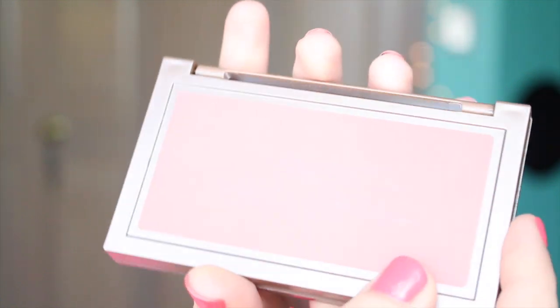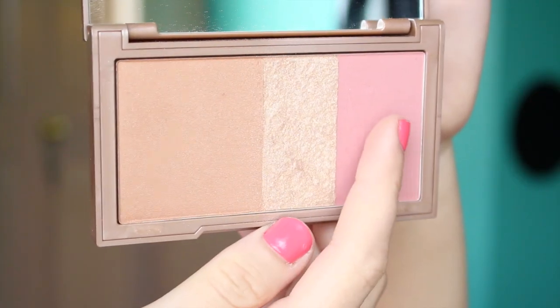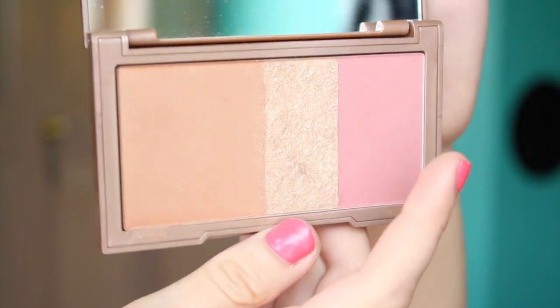For the blush, I'm taking my UrbanDecay Naked Flushed in the color Strip, and I'm just going to be using the blush.